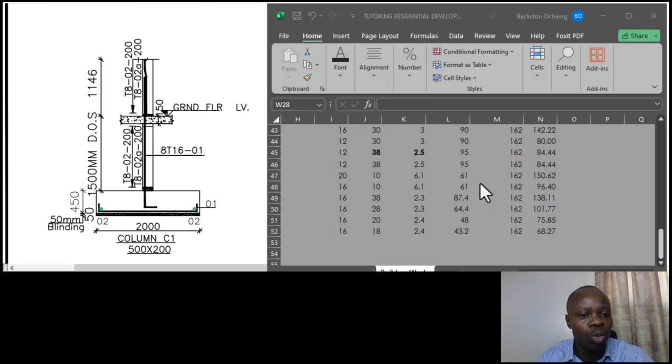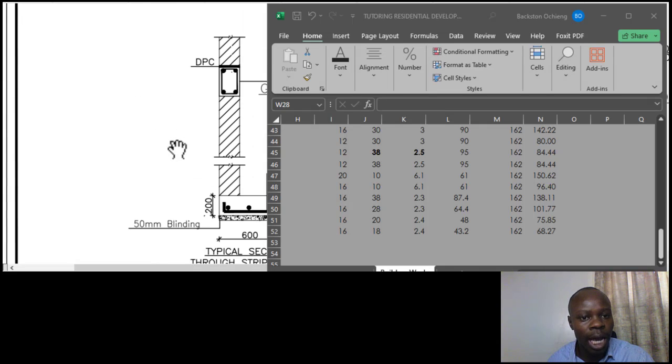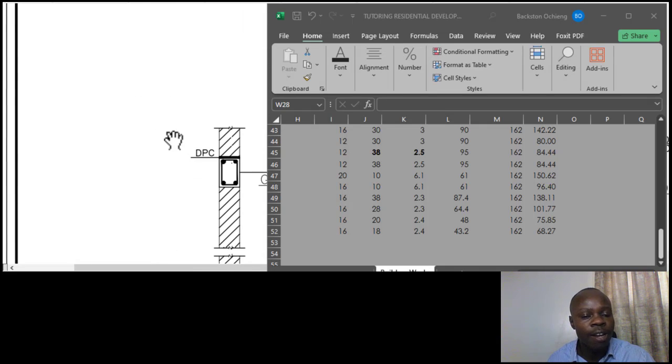Today, I would like us to go straight into estimation or measurement of quantities of steel for the substructure columns. First of all, for you to go about that, go to your plan, the foundation plan, layout plan that you have. Identify the number of columns that you have, the specific types, and then you categorize them. When doing that, you're going to make what you call a column schedule.